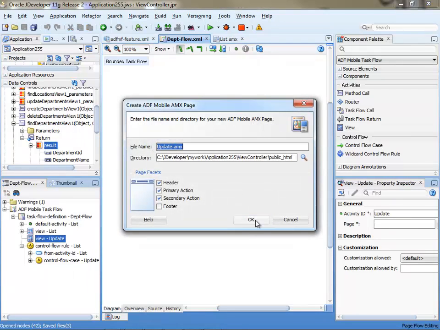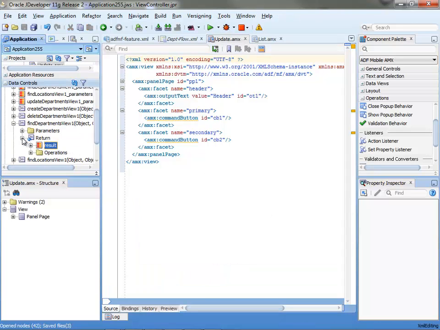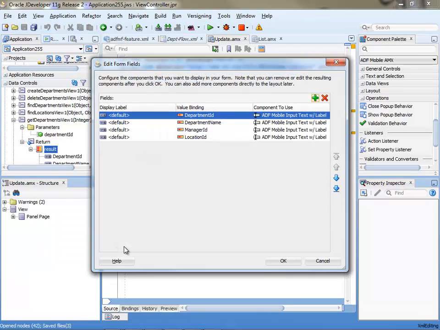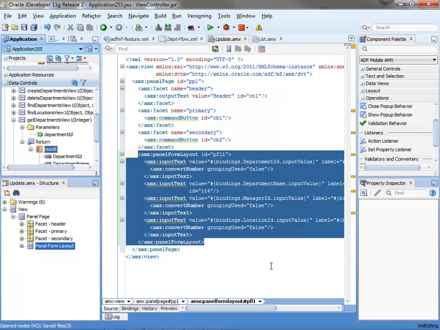So this is the update page. Let's get a little bit more space here. What we want to show here is actually a specific department. So we can use the get department view method, which accepts the department ID as a parameter and then returns the details of a department. Let's drag and drop this into the page to create an updatable form like that. It accepts a parameter, and the parameter is the page flow scope. We had this parameter that we set on the first page, and that's basically how we get the department.